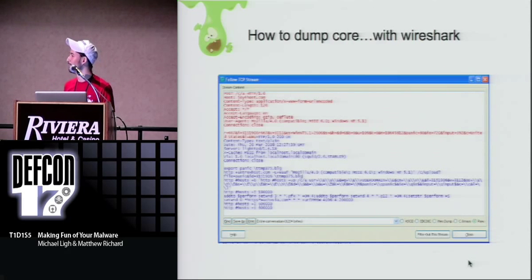The other interesting part about CoreFlood is, albeit it has that encryption algorithm, kind of weak, it then transmits all its configuration information, what information to steal, all its target information, which banks, which credit unions to steal information from, all in the clear. So another method of dumping core is just using Wireshark and viewing the traffic.